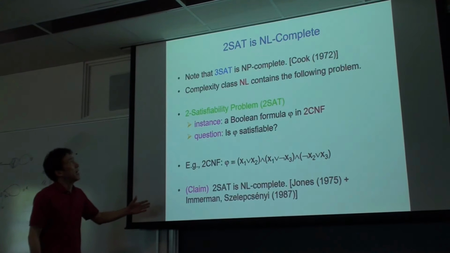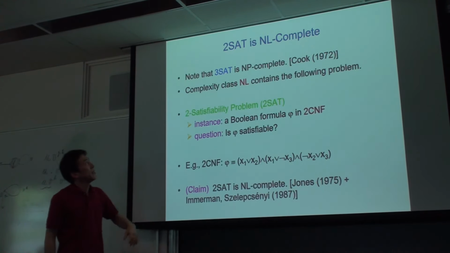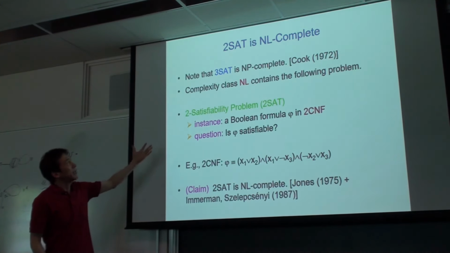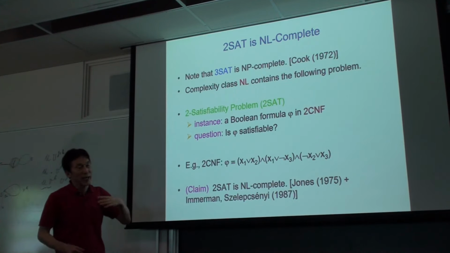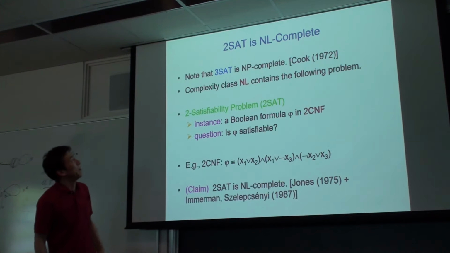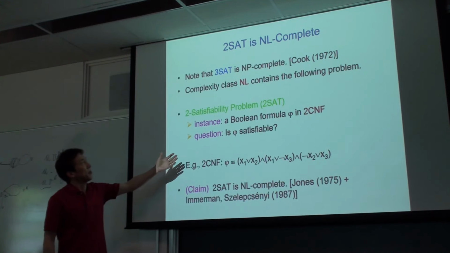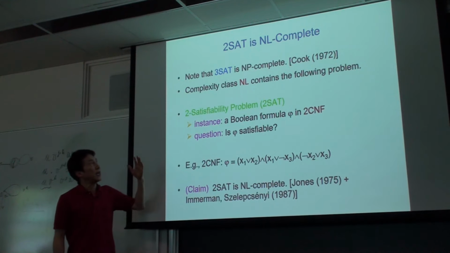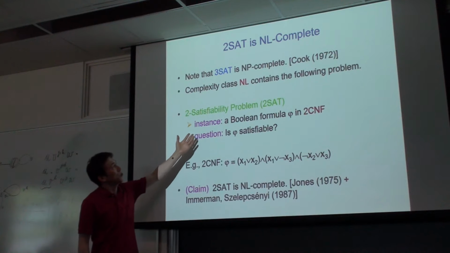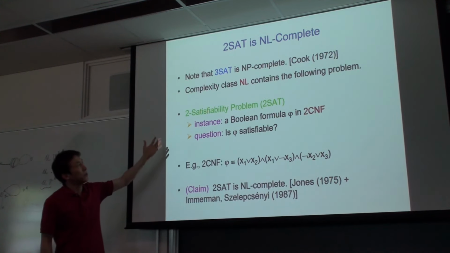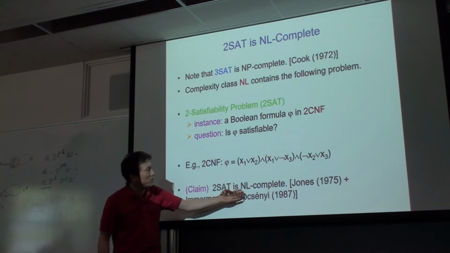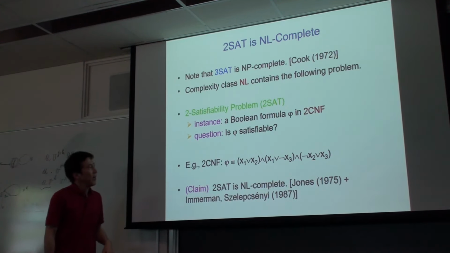Okay, so first I'm going to explain this particular hypothesis, the linear space hypothesis. I start with the background. I guess that everybody knows that the three satisfiability problem is NP-complete. This was shown by Steve Cook a long time ago. And NL is the non-deterministic version of the log space complexity class. Look at 2SAT compared to 3SAT: the 2SAT problem is known to be NL-complete.